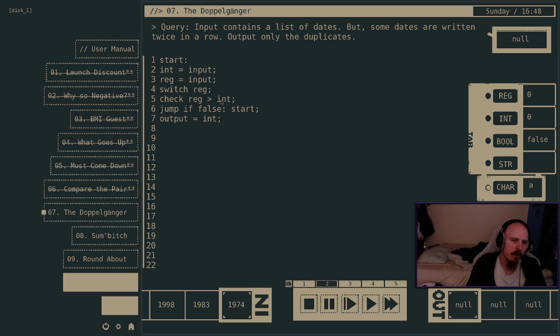If they don't equal each other, then you go back to the start.